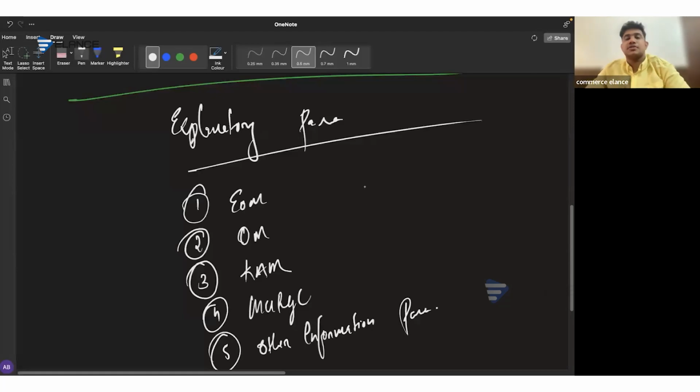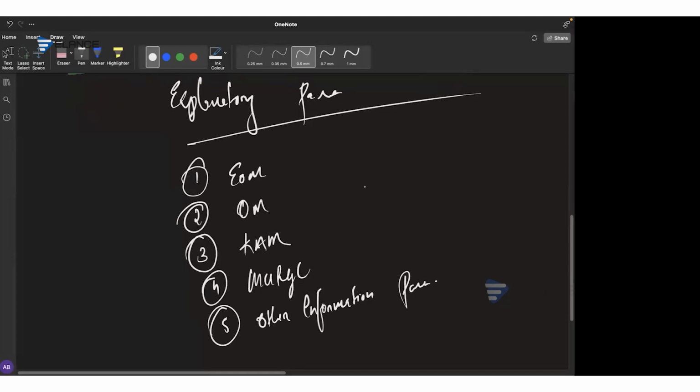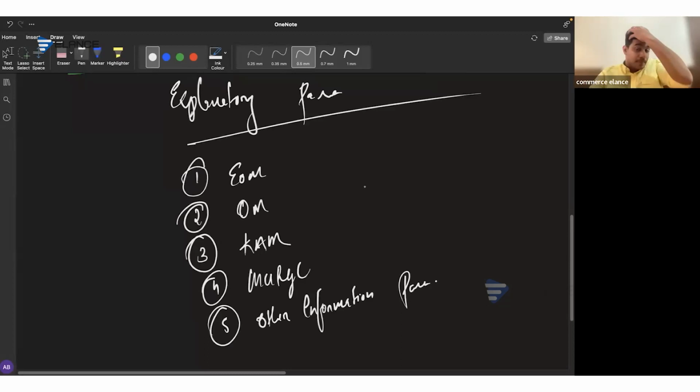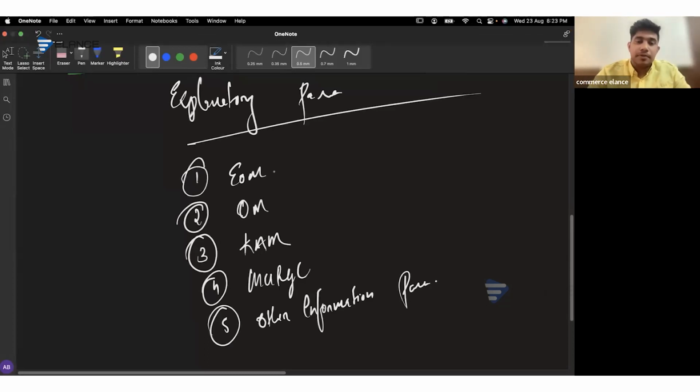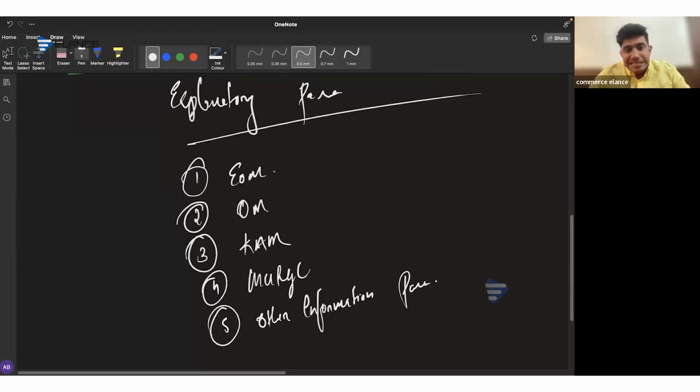So what do you mean by emphasis of matter paragraph? What's the purpose of providing an emphasis of matter paragraph? Consider that there's something in the company's financial statements which is appropriately presented and disclosed. If the auditor needs to emphasize the same matter, he may use an emphasis of matter paragraph.